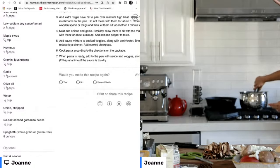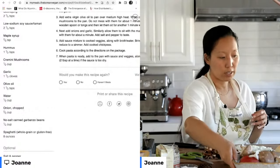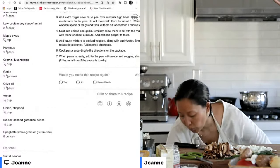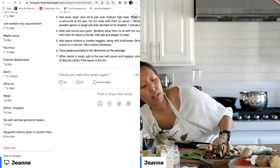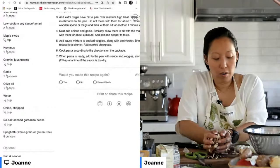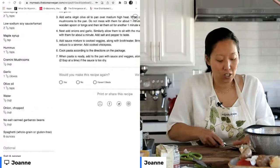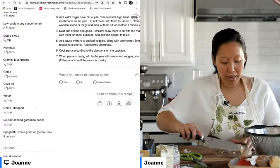We'll check on this periodically throughout our cook. Now we should move on to creating our sauce, because we've got all of the lovely ingredients ready. I'm just going to get a bowl here to put all of our vegetables in. We're going to put our mushrooms in, then our garlic, and our onions, and it's all going to cook together in some really amazing flavors to create this outstanding sauce for the pasta.